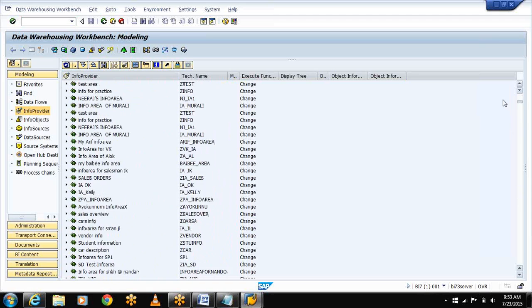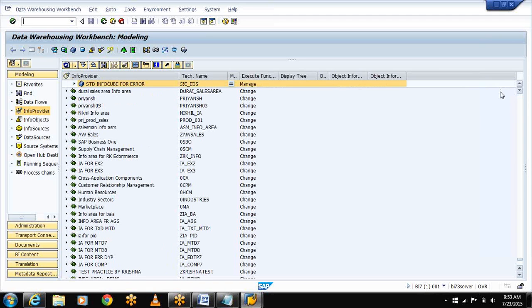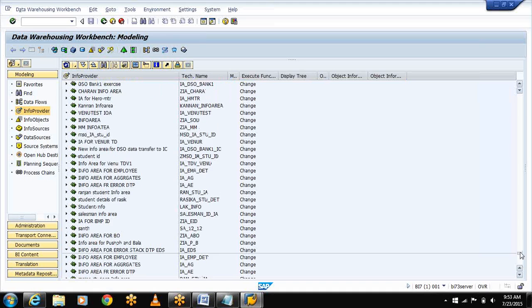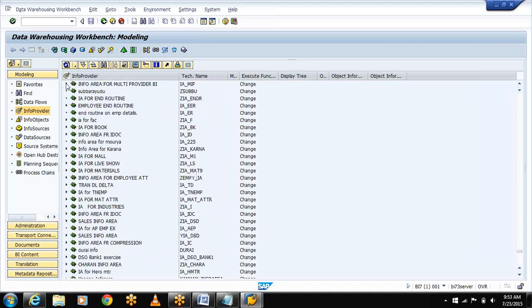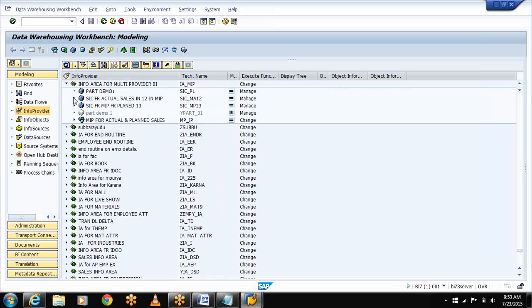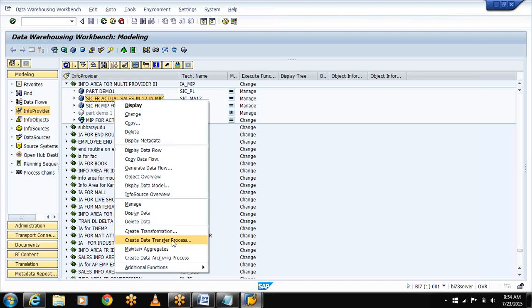Here I'm having one cube, SIC_MA12. Select my cube SIC_MA12, right click for the context menu, and select Manage.